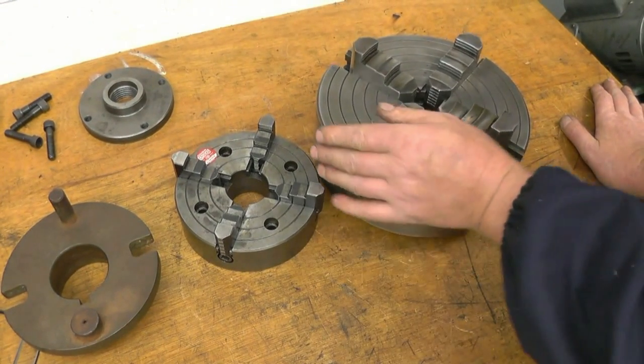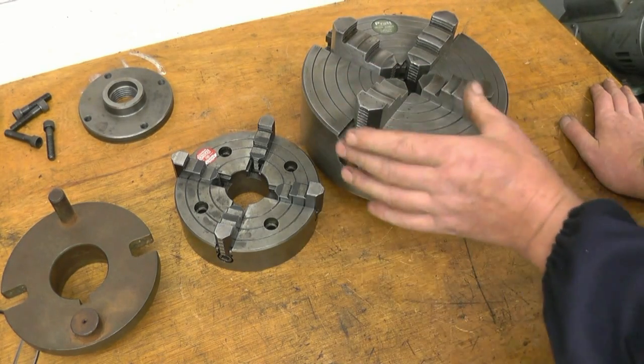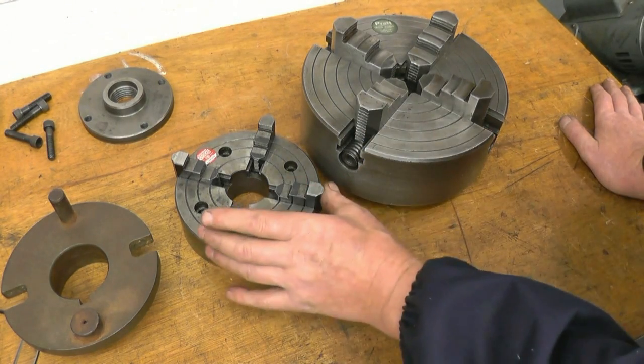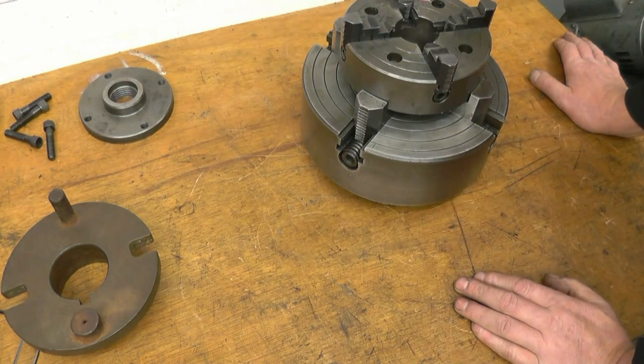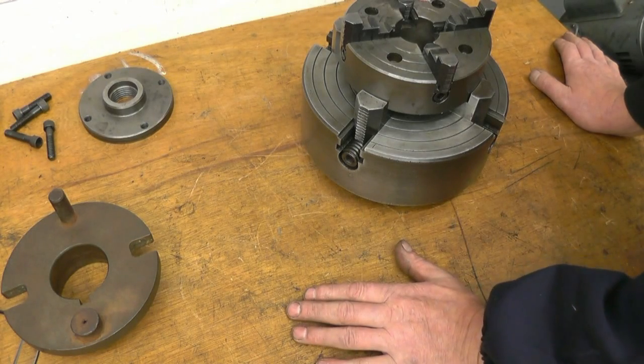This is the 4-jaw chuck that came with the lathe, the Pratt chuck. It's an excellent chuck, but it is big for some of the work I do. You can see the size of the jaws compared to that. You can get smaller, finer work in there. I have used it before, mounted inside that one, but the trouble is you've got more overhang from your lathe spindle, which isn't ideal.